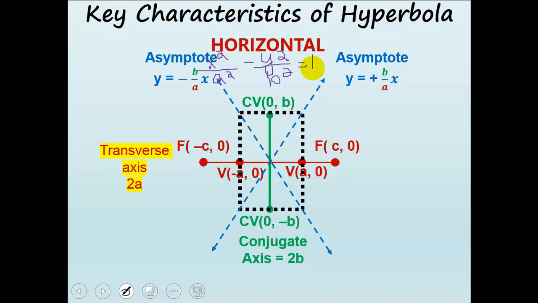Because this is horizontal, the slope is going to be b over a and negative b over a. So this one is a positive slope, and this one is a negative slope, and it's always going to work that way. Now what we've done is create branches that our arms are going to get close to but not touch. Let me show you how this works. So now this is your actual hyperbola. Notice that your foci sit between the arms of your hyperbola. So this is between the arms.